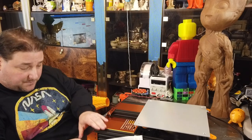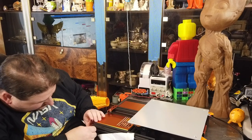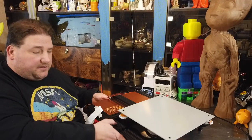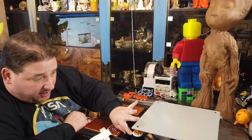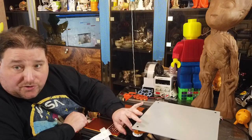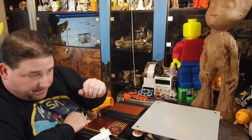Very nice. That's not bad at all. I got the heat bed installed. It's just the bolts, springs, and leveling knobs. Make sure the protruding part of the leveling knob is up.